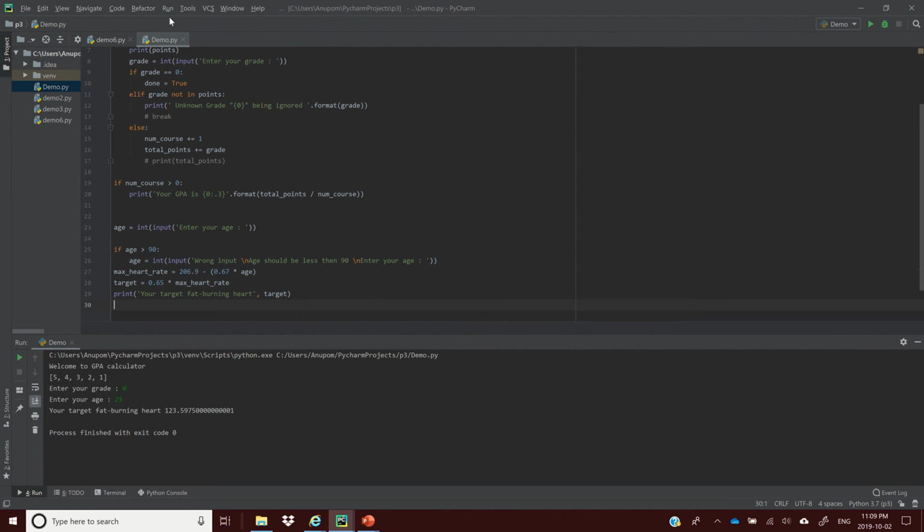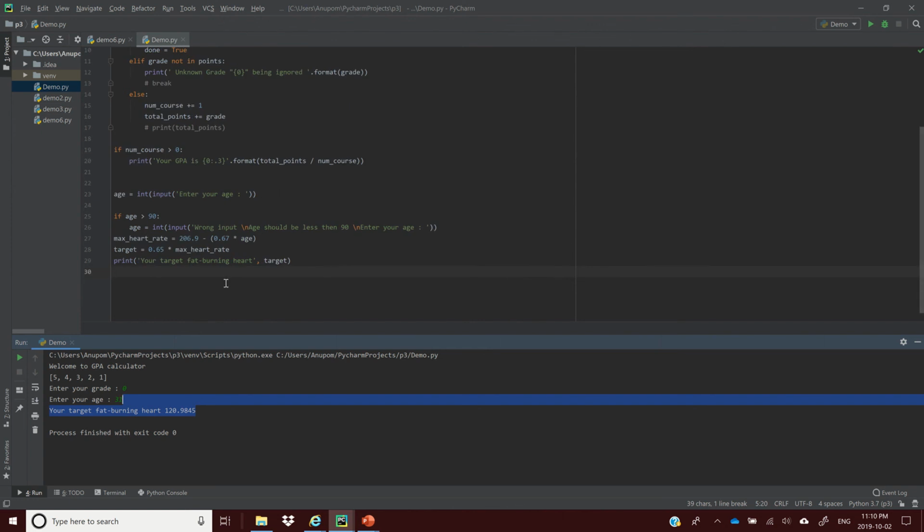This is some normal arithmetic operation, so let's do it. For example, enter your grade 0, you don't want to find out your GPA. Now let's find out the heart rate. Enter your age, for example 31, then your target fat burning heart rate is this one.